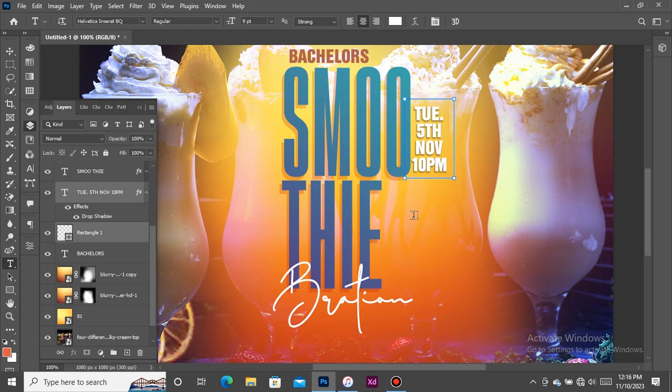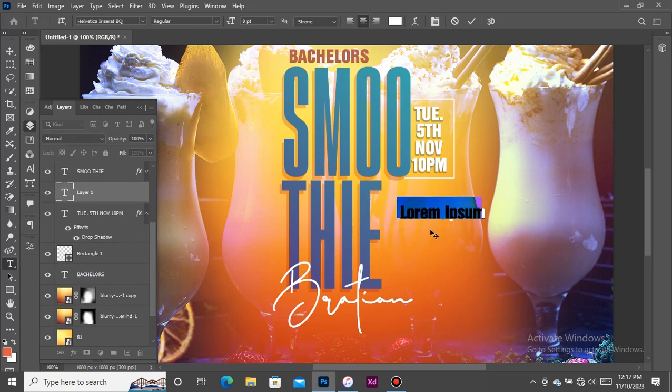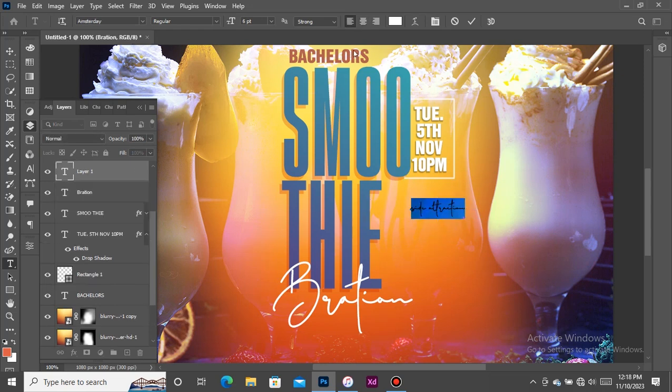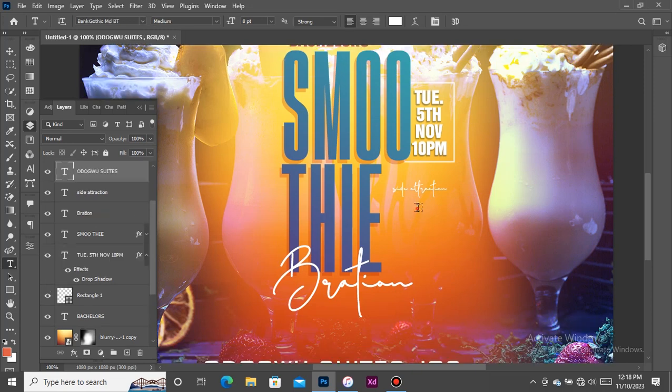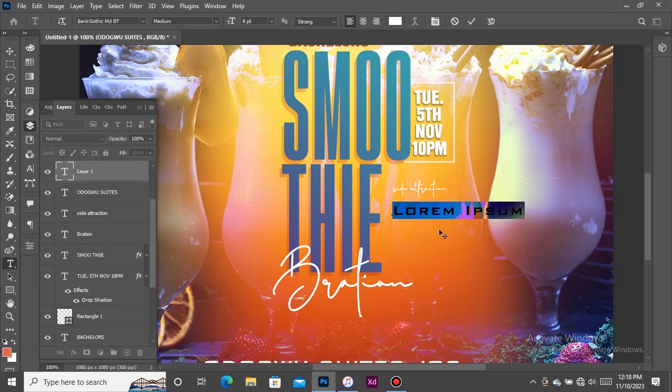So next thing I'll be doing is the activities that will also take place that day. So here we have our side attraction. As you can see, I'm using a smaller text, so it's kind of hard to see, but that is the side attraction. So we'll be having different side attractions. We'll be having games, dance, and actually we'll be having ladies as well.